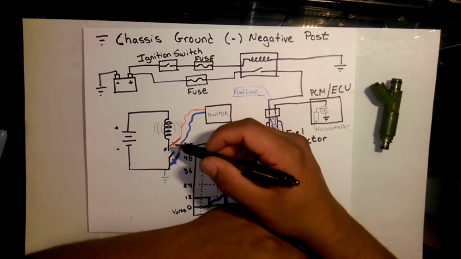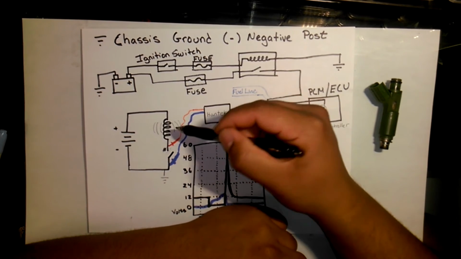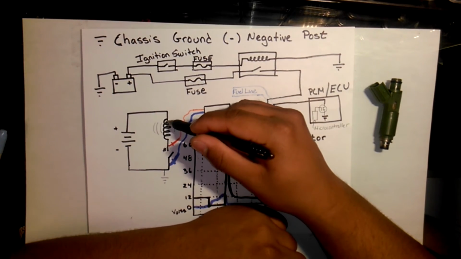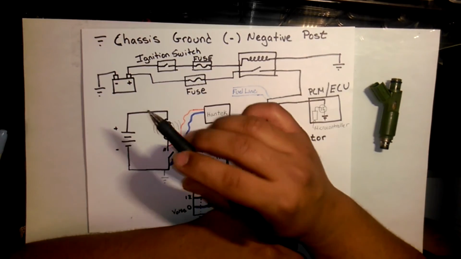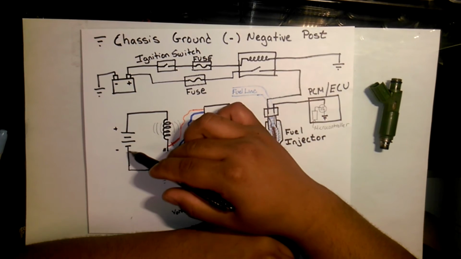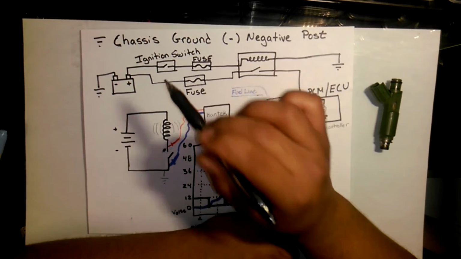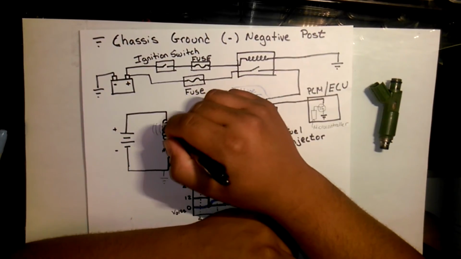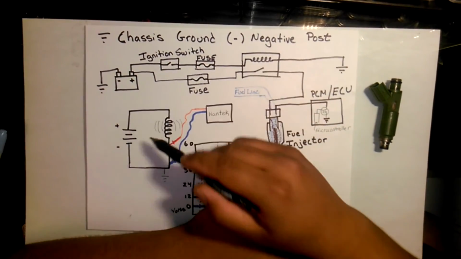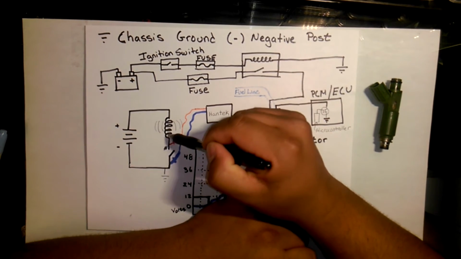When that happens, current continues to flow through the injector. It has no choice. This magnetic field that's still around the injector continues to push the current down. Now remember, we were talking before about the electrons flowing from the negative to the positive, the negatively charged electrons going from the negative to the positive, but the positive gaps, so to speak, the gaps aren't real, but we can imagine as if they were real. It still works. The gaps flow from the positive through the inductor or injector to the negative.